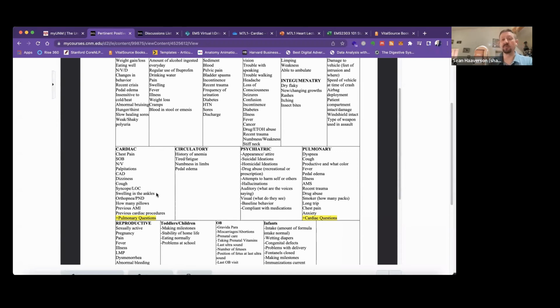So the general measurement would be I push in and I take my finger out. I start counting 1 second, 2 seconds, and so on. If the pit goes back to normal within 1 second, then it would be +1 pitting edema. If the pit takes 2 seconds to go back to normal, +2. And the highest we'll count to is 4. If after 4 seconds, they have not had the pit return back to normal, then generally that would be +4 pitting edema and the worst that we're going to measure in the pre-hospital setting. And it certainly can go further beyond that, but for us, that's generally enough.